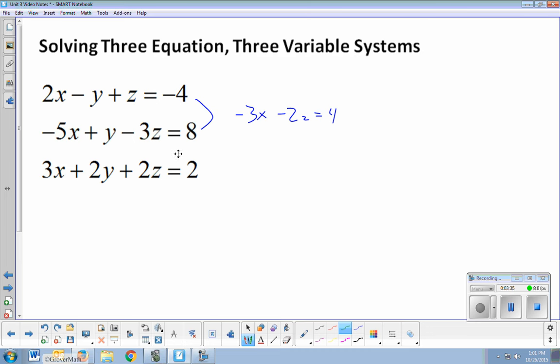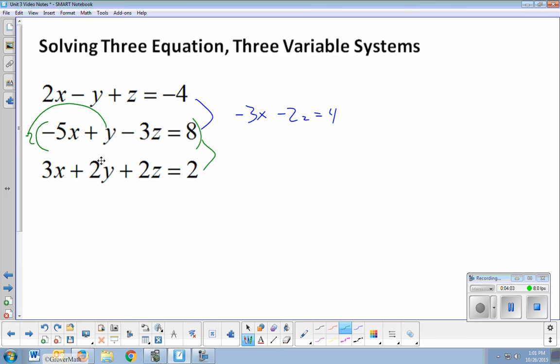So what I'm going to do is I'm going to combine these two equations together. And again, there's so many different options I could go here. I could do the first and the third, but I'm choosing to do the second and third just because I needed to make a choice. If I add these together right now, the y's will not cancel out. But I see that this is a positive 2y, a positive 1y. So if I multiply this equation by a negative 2, and I have to multiply everything by negative 2, the y value will become negative 2y.